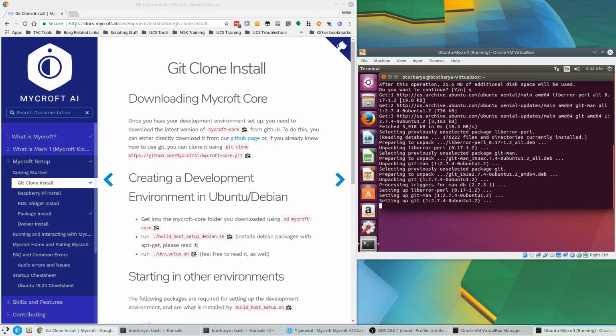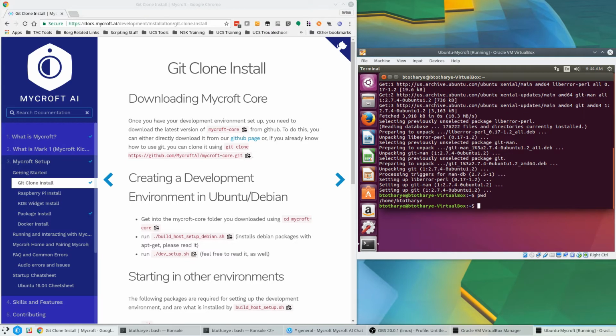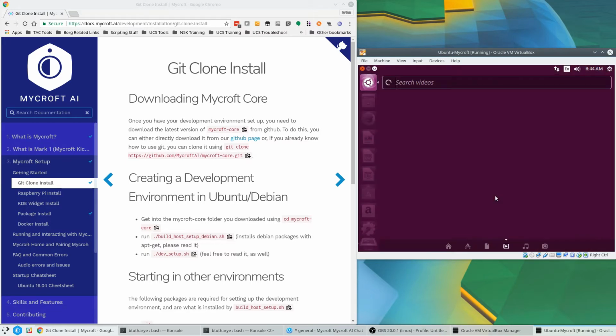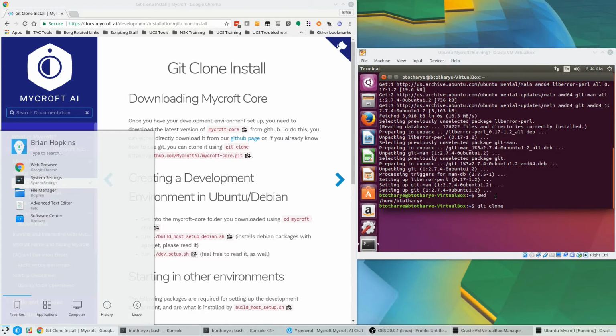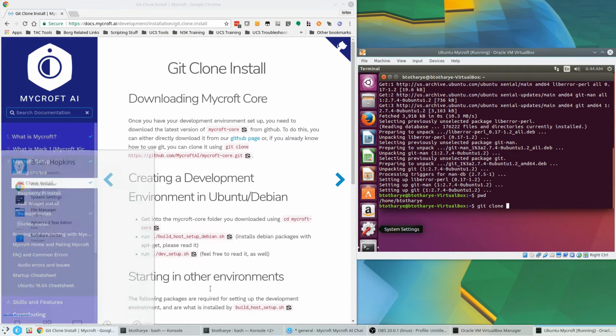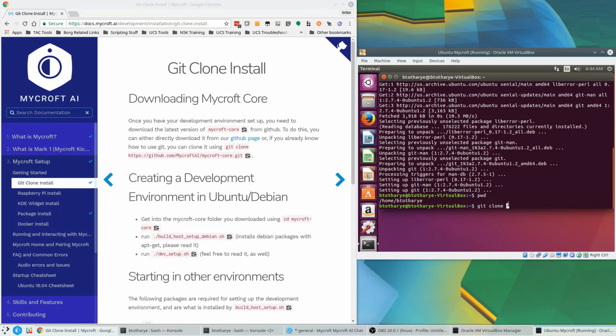Obviously, I'm doing this in a VirtualBox because I already have Linux installed, and I figured it'd just be easier to show you guys. You can also do this same concept of installing this in a VirtualBox on Windows as well, and it'll work. So right now, we're just going to clone the repo here. I'm just grabbing the URL and copying it out here. And basically, after we copy the URL, we're going to paste it in here and clone down the repo.